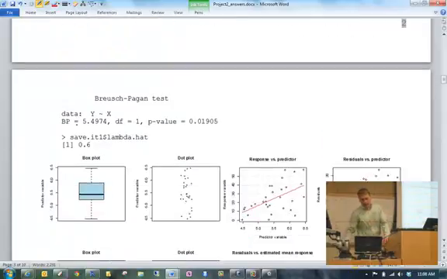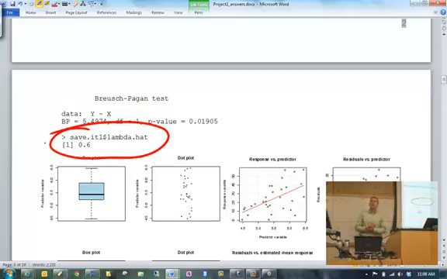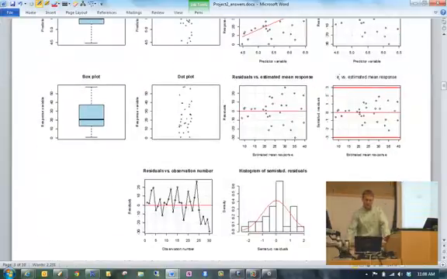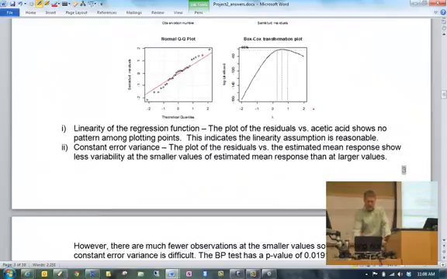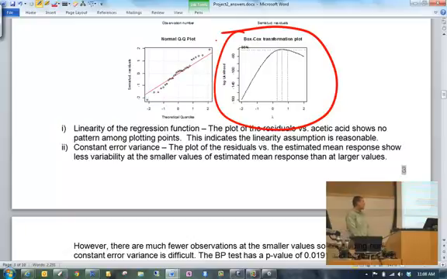Well, notice the Box-Cox transformation lambda hat, 0.6. So what that says is that maybe you should consider taking y raised to the 0.6 power to solve the non-constant error variance problem. We can also look at the corresponding plot for the Box-Cox transformation. And I know it's kind of small, but what you can see there is that the confidence interval does not contain 1.